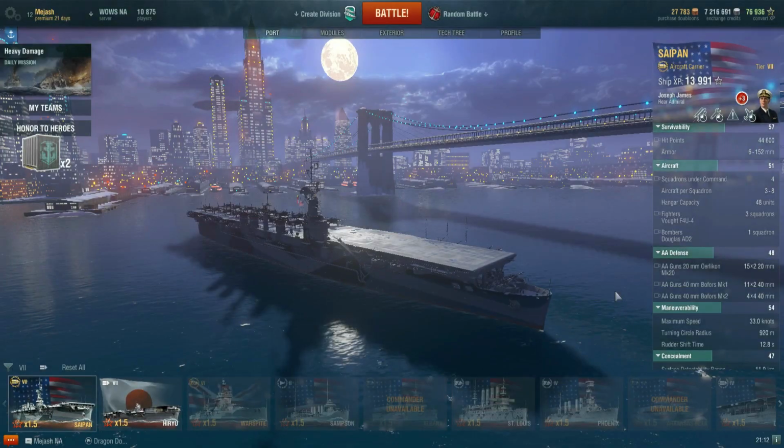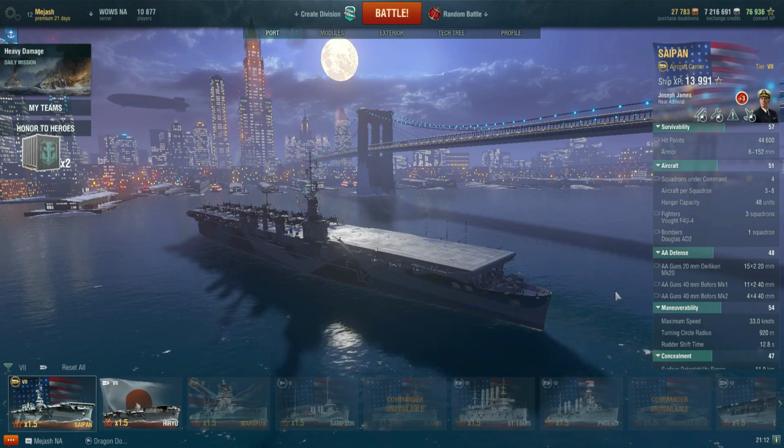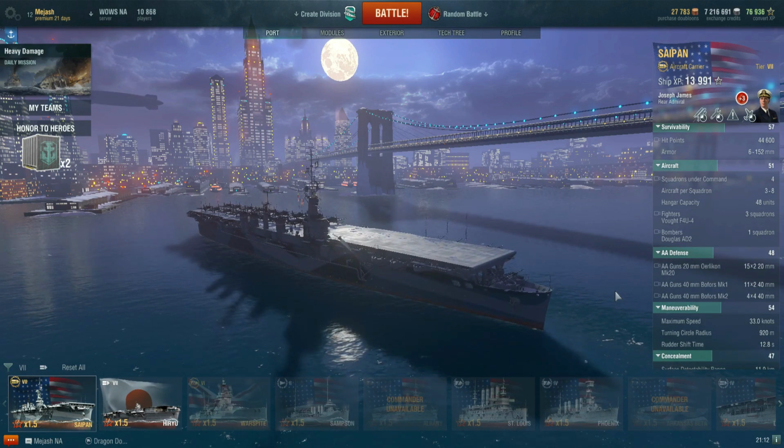Hey guys, Josh here, bringing you a video on the newly released premium ship, the Saipan. The Saipan is the first premium aircraft carrier that World of Warships has released, so that's pretty awesome. Let's dive into the ship though.